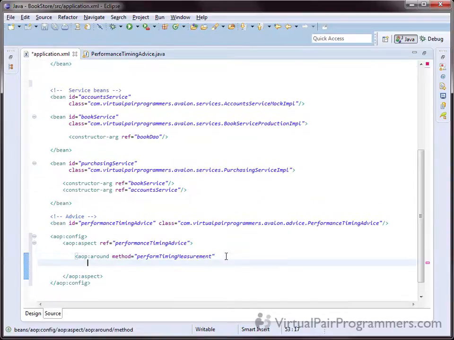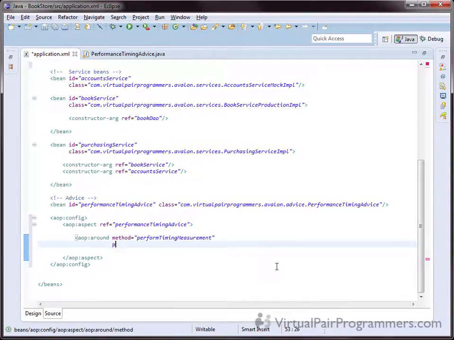And the second parameter in here is the point cut that we are applying. Now we haven't practiced using these point cuts yet, but I did show you them on the previous slides. So it's going to be something like, we need that execution first of all, and then some round brackets. And inside the round brackets, we use the wildcard to specify the class of methods that we want this advice to apply to. Well, I don't care what the return types of the methods are. Regardless of what they return, I want the advice to be applied. So I begin with the asterisk.